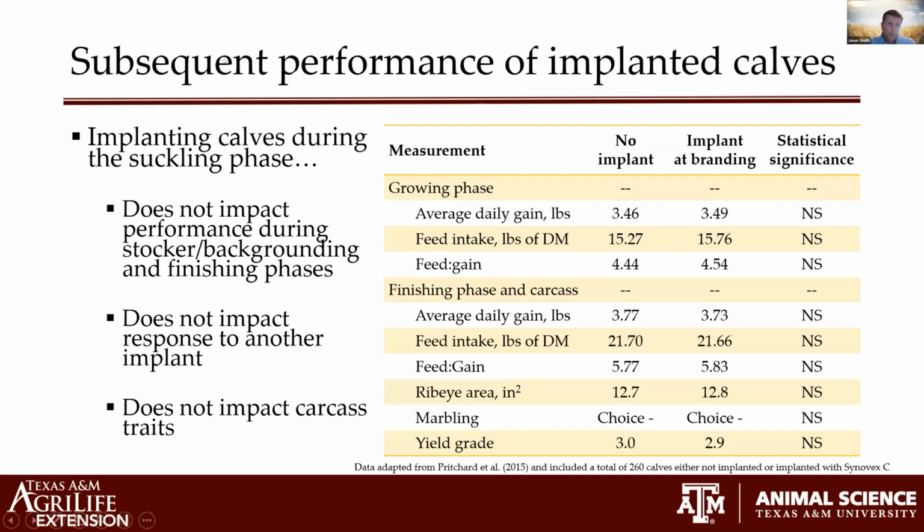We'll talk about that from an economic standpoint in a minute. But one of the things I do want to take a minute to address: we already mentioned that for those cattle marketed through Superior as either implanted or not implanted, there's no difference in price. There's a lot of perception that calves that were previously implanted will not respond the same way, or to the magnitude that calves that were not previously implanted will, once they get to the feed yard or even the stocker phase and are implanted there. That is a misperception. The misperception is that they will not respond to the same degree to another implant administered during a different phase of growth, and that's incorrect. The data here is one example from one experiment that shows that. There are a number of others that show the same thing.